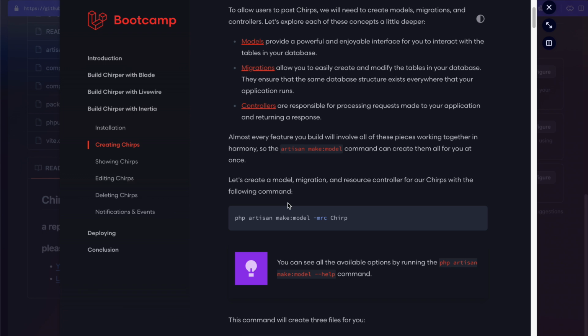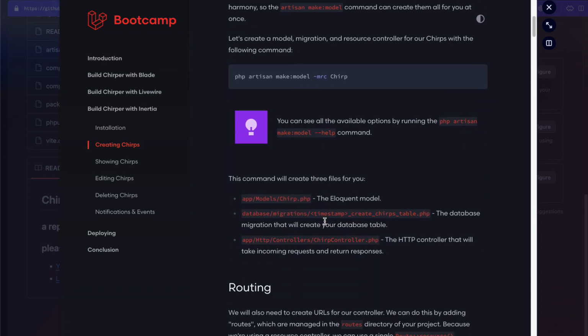So this is going to create you a model for your chirp. And then the options here, we got -m, -r, and -c. I can't remember what the r is, but we got migration, and we got a controller, and I think that might be a resource. But if we go down here, we can see, I don't know.